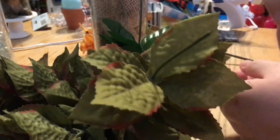This is a leftover stem. So a lot of times when we do DIY flowers, we pull the blossoms off of the stems and just use the blossoms. So I have a lot of stems left over from time to time, and we don't always use the leaves, which we have a lot of leaves left over from time to time.